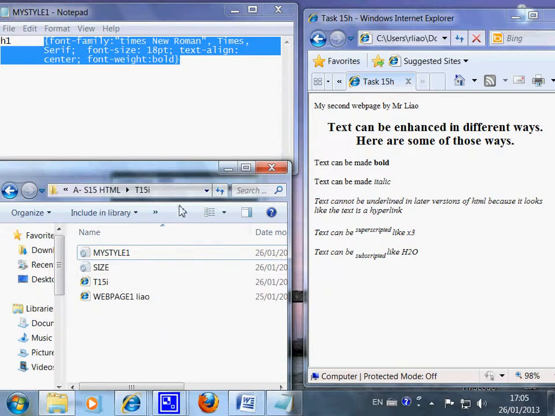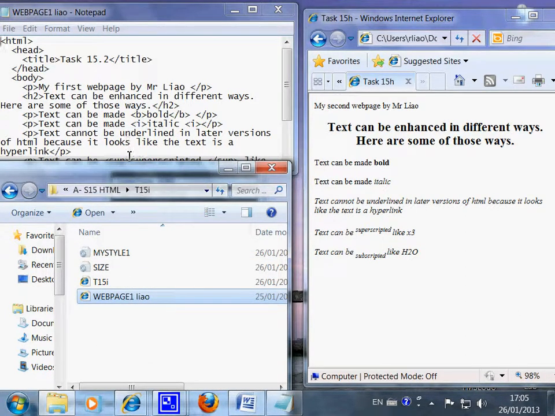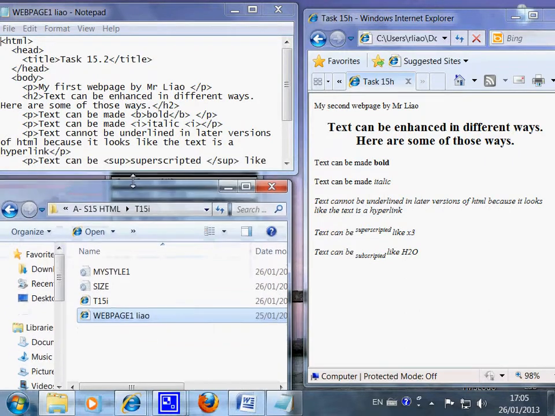Now I continue. Your next task after you have done this MyStyle1 CSS file is to link this to your HTML file. So this is the file that you work from. You put in here the old file. And there are a number of things you have to change.